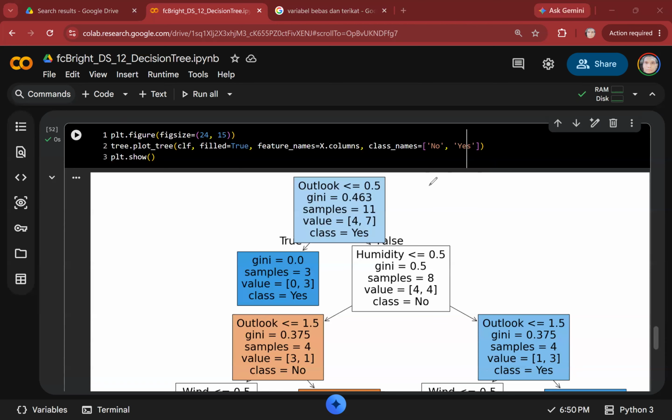So from the outlook, it will look up the humidity.